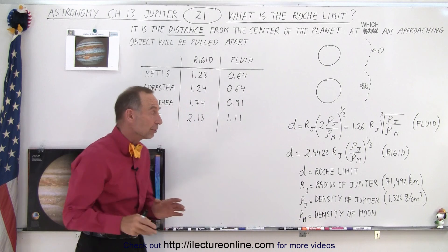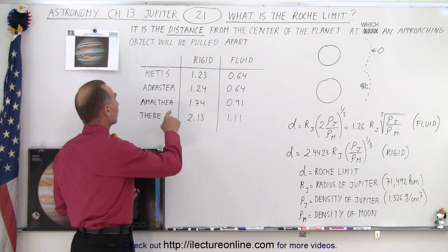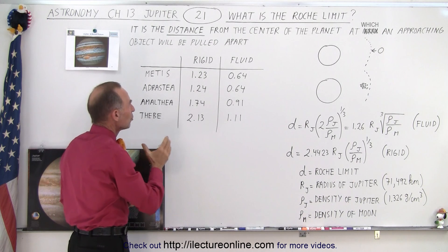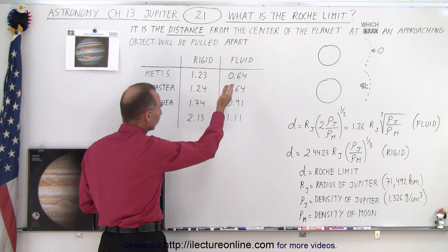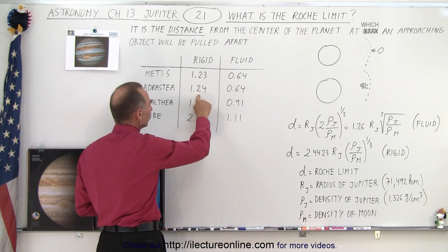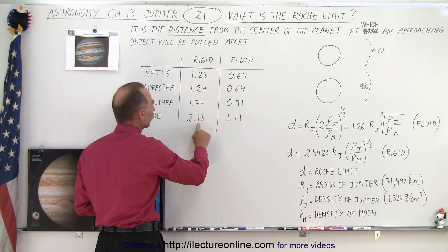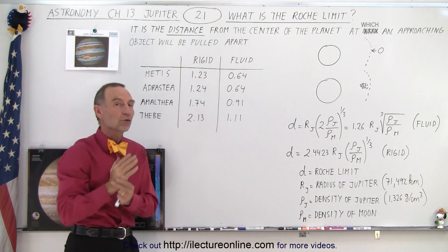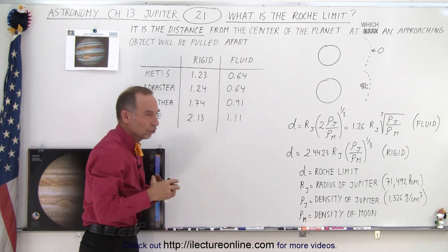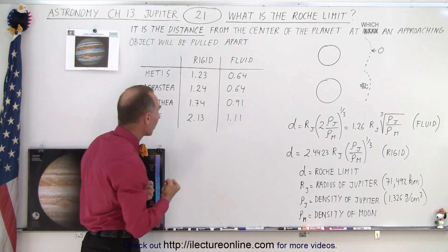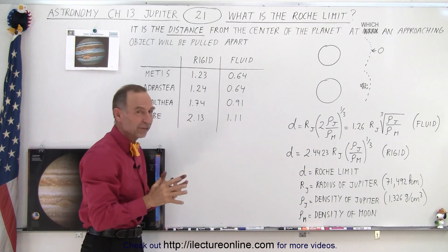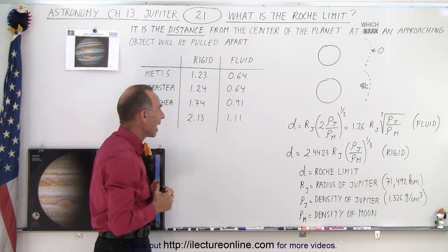If you take a look at the four nearest moons of Jupiter — Metis, Adrastea, Amalthea, and Thebe — notice that they are rigid, and notice that they are 1.23, 1.24, 1.74, and 2.13 times the Roche limit. So all of the moons are outside the Roche limit, so there's no danger of them getting pulled apart. Metis and Adrastea are reasonably close, but still far enough away to remain intact.